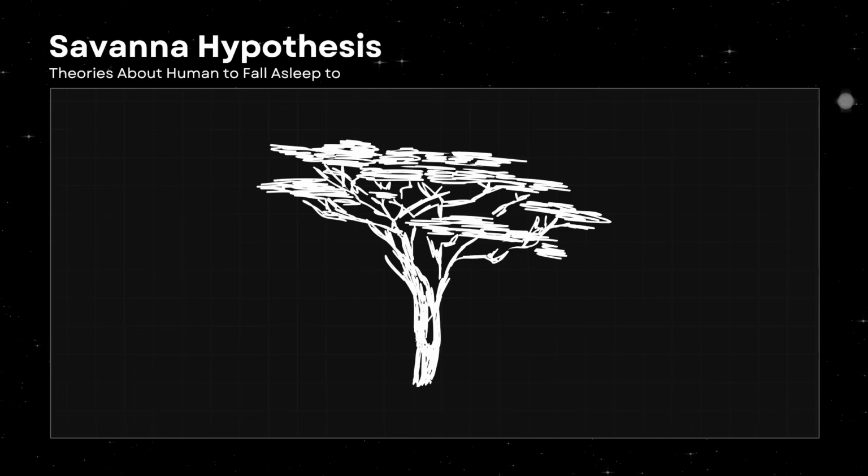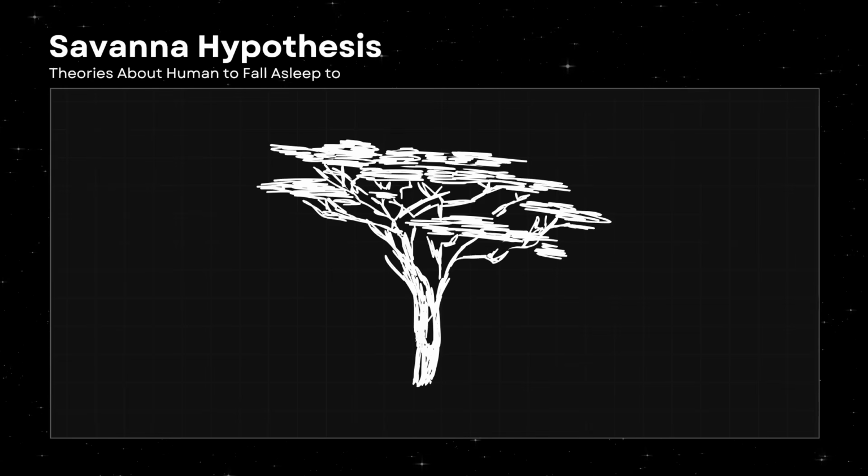One key change tied to the savanna is bipedalism, or walking on two legs. Fossils show that early hominins began walking upright at least 4 million years ago. This helped them see over tall grass to spot predators or food. It also freed their hands to carry tools, food, or infants. Walking on two legs uses less energy over long distances, which helped with travel across large open areas. These changes supported life in a more scattered, risky landscape.